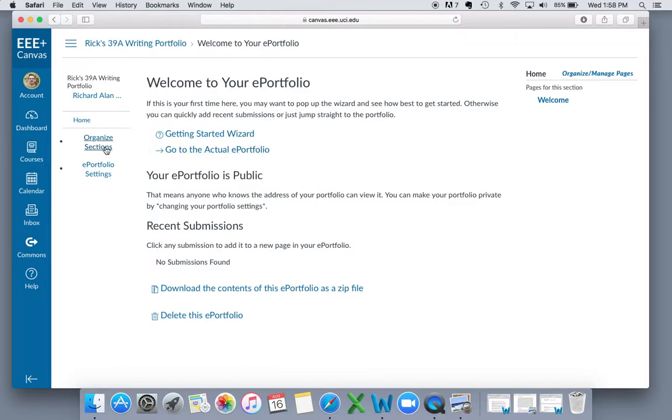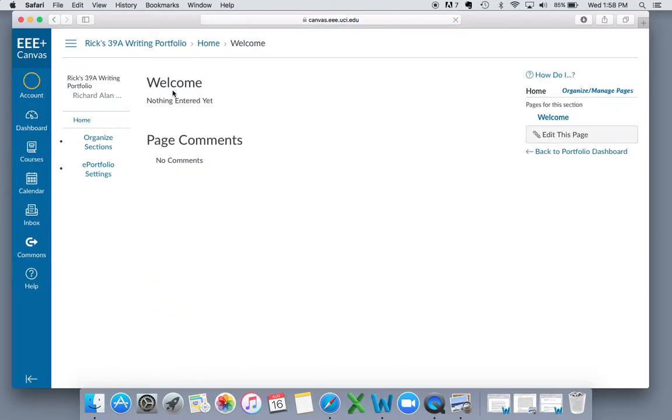We're going to start today by organizing sections and talk about how to organize your work overall, and then we'll talk about adding pages as we go. So one of the sections is already made for us. It's called Home, and we have it here, and it's a welcome page, and it has no text entered on it yet. So we're going to come back to that when we talk about pages and how to edit pages, but at least we have one made for us, the home page.